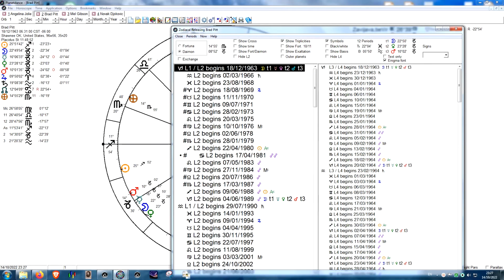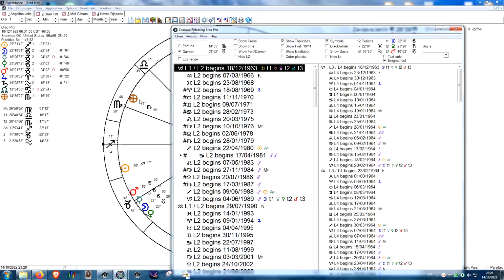So this is for Brad Pitt. He was born by night, so the moon is the sect light in Capricorn. The first trigon lord is the moon in Capricorn, the second is Venus in Capricorn, and the third is Mars in Capricorn, as you see here. This feature shows you that when he hits Capricorn on any level, especially level 1, level 2, or even level 3, it will show you these trigon lords being hit.